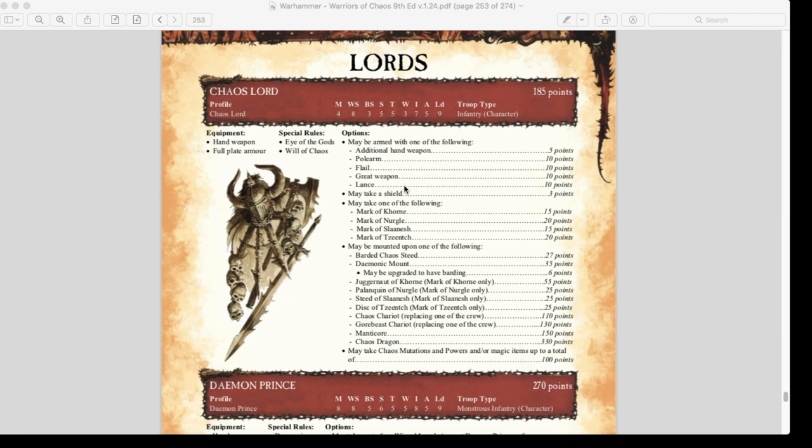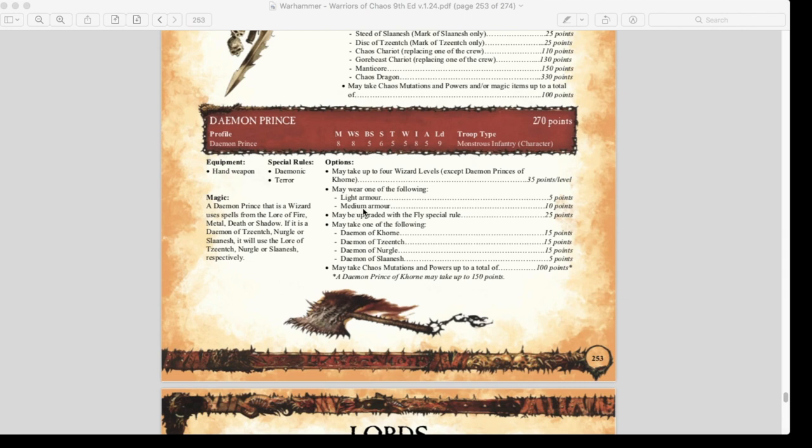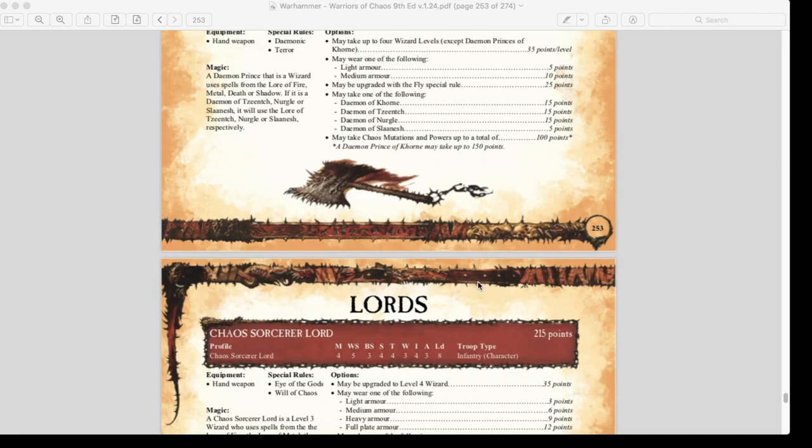Once again, they have a huge selection of weapons they can take, as well as marks, as well as different steeds they can take as well. So you're spoilt for choices for your mounts. Chaos Demon Princes cost 270 points now, and they can actually take medium armor or light armor. So they don't automatically come with Chaos Armor, like I said before, so it's a little bit of a nerf on that one. So that part's kind of sad too. You can take your marks and stuff like that, and you can take Chaos Mutations and Powers up to a total of 100 points. A Demon Prince of Khorne may take up to 150 points, so that's kind of neat, I guess. At the same time, let's go on and talk about your characters real quick for this one.